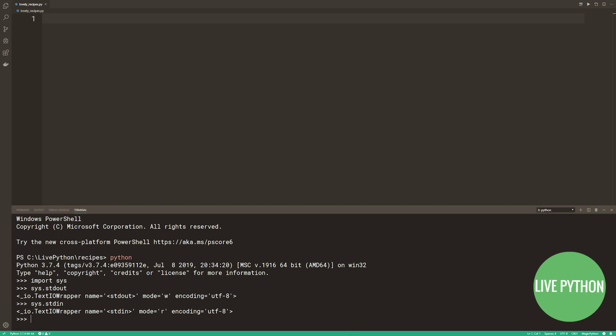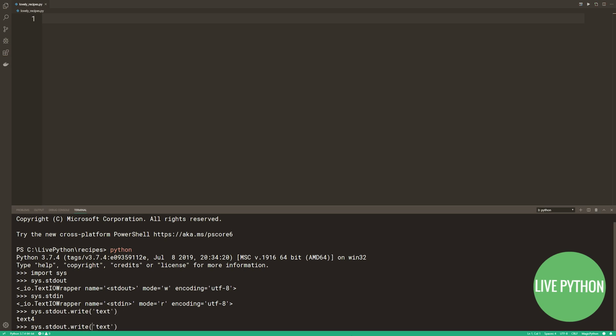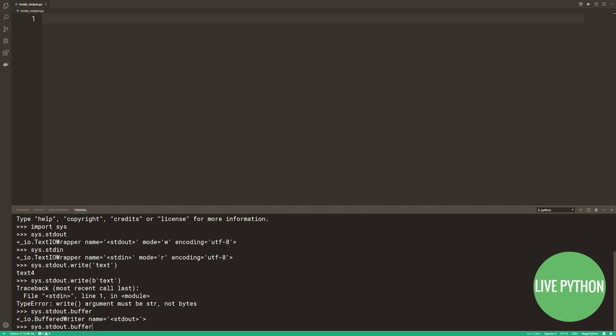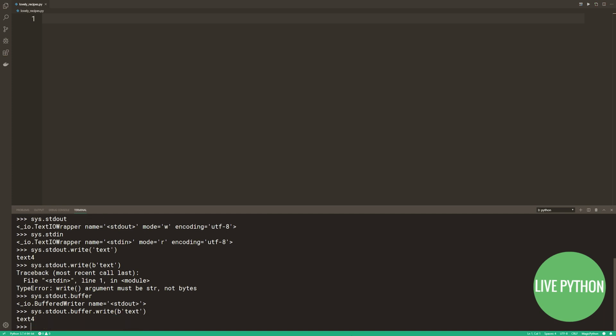Standard out is where your program will output to unless you've redirected it. The I/O system is built from layers. Standard out is always open in text mode. Sometimes you need to write binary data to it. As you can see, when we import the sys built-in module, we have access to the standard streams. Each of these has a buffer. If we want to write bytes, what happens is we get an error. But as I said before, it's layered, and the buffer can be written to with bytes. And that's what we do here, and we're able to write bytes to standard out. The number after the text there is the number of bytes which have been written.